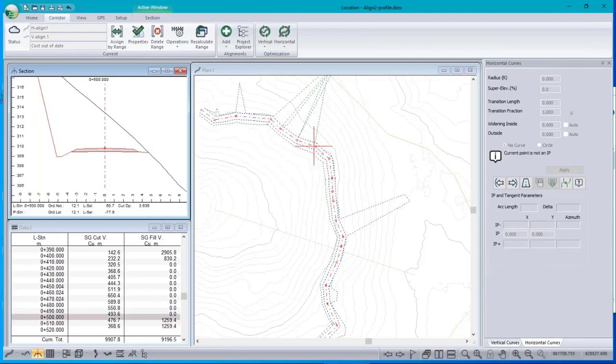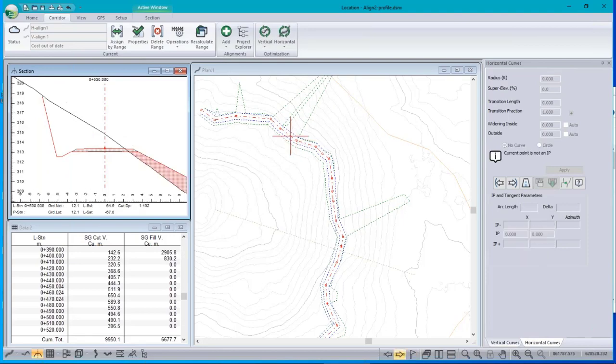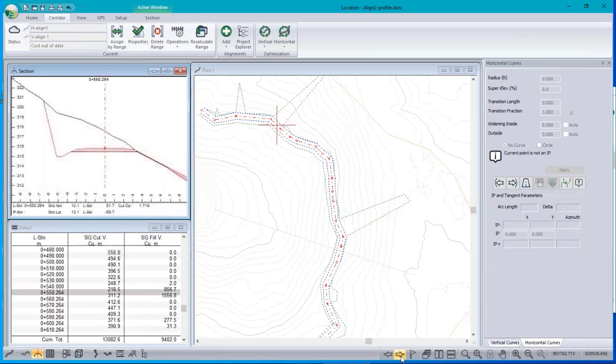So it's worth the trouble, probably, to try and get these as close to full bench as possible without going too far. Here I think I need another point, so I'm just going to type Control F and get another point there. Now, I don't want to put another point in between these. They're very close to each other.